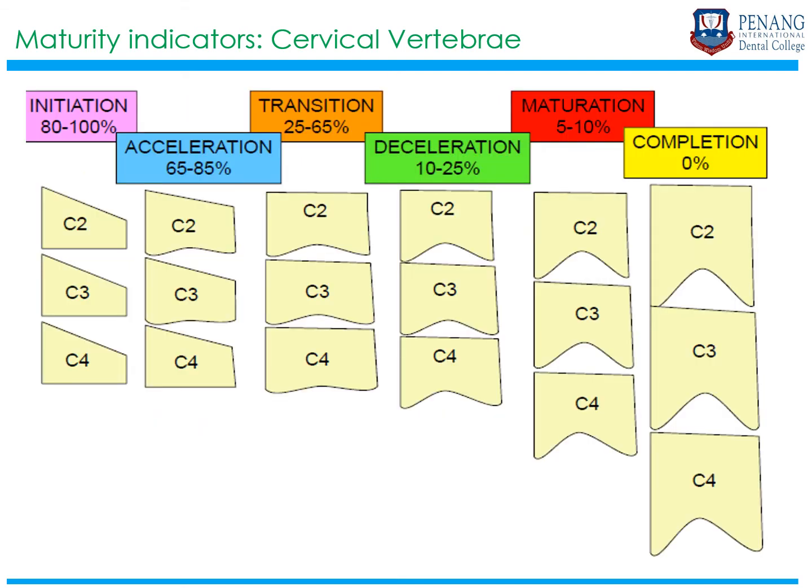So this is a good representation of how the growth actually occurs. You can see that there's a lot of growth occurring in the initiation and then lesser growth in acceleration, much lesser in the transition stage. In the deceleration, it's reduced to 1/4 of what was in the initiation stage. The maturation stage again is half of the deceleration stage, and then finally completion. No growth is occurring as the bones have already matured and they've taken their final shapes and position.